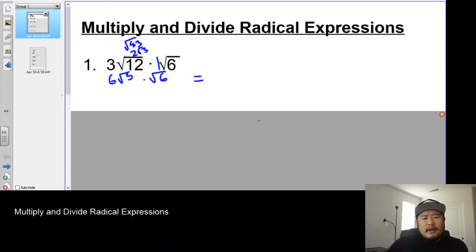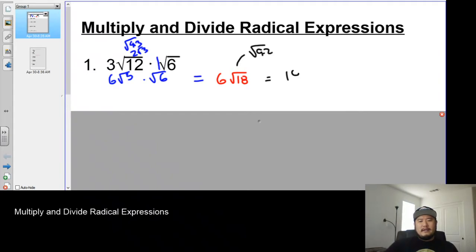So now that we're at this stage, we can go ahead and multiply the two terms together, and you will end up with 6 rad 18. Looks good, but don't forget, you might need to simplify this some more. So let's take a look at that rad 18. Think, what are some perfect square factors of that? I'll put that over right here to the side, and we could have rad 9 times 2, right? Because I could take the square root of 9, that's 3, and then we still have the 2. All right, so that 3 and 6 multiply to get us 18. So we'll now have 18 rad 2 as your simplified answer.